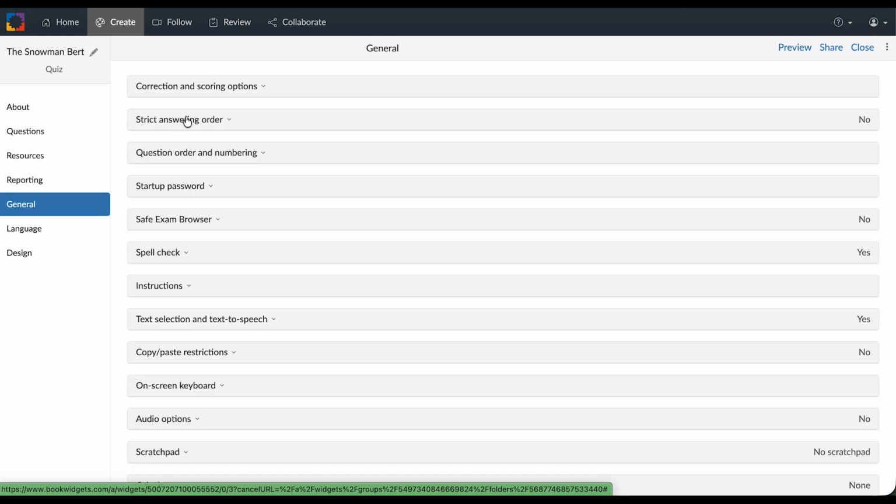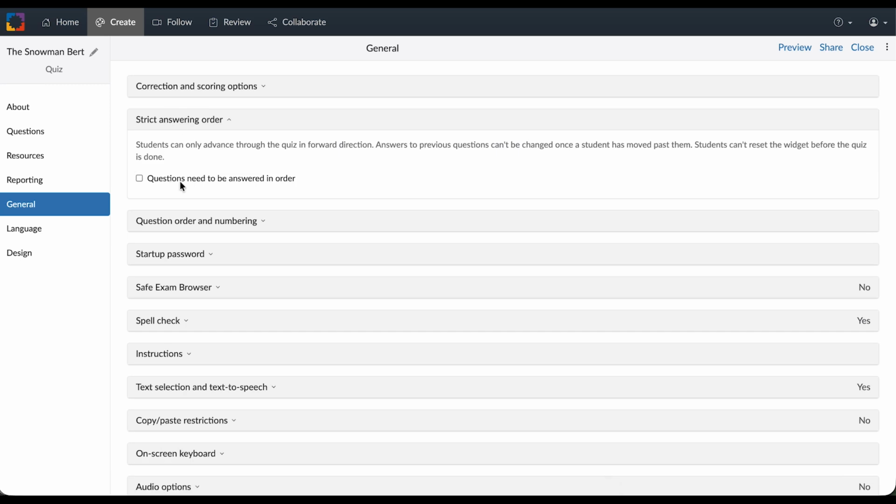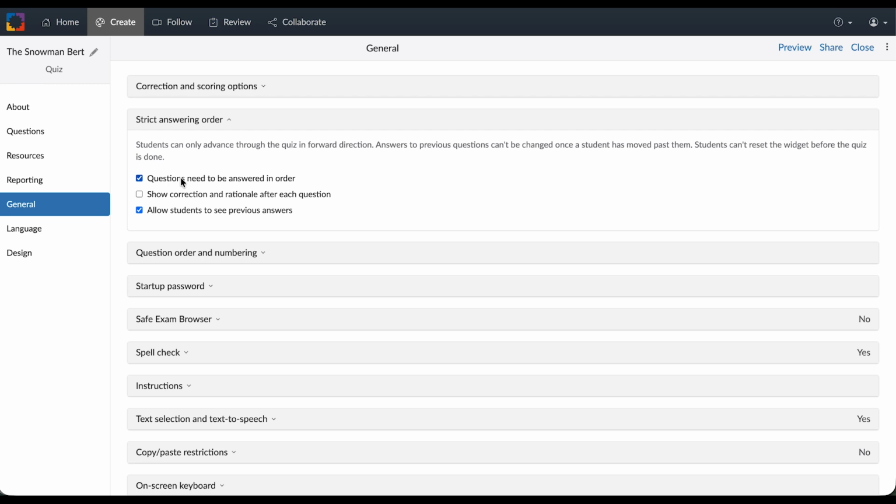Then I go to strict answering order, and here I need to say that questions need to be answered in order. And I can also disable that my students can see previous answers. So this means that they won't be able to go back to the previous question, and also not go back to the resource that was attached to those questions. So this is something I'm going to disable.